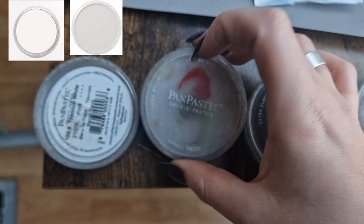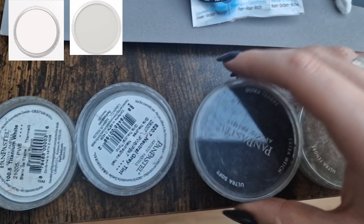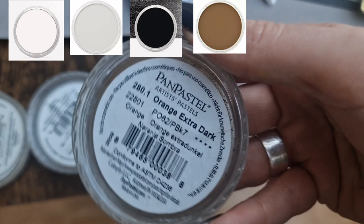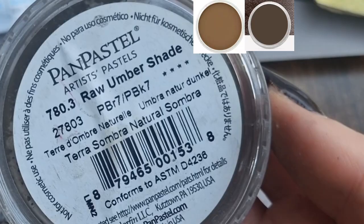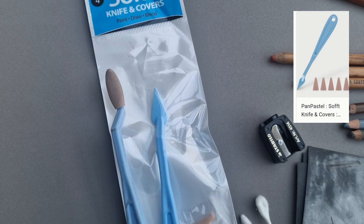So there's the titanium white, the neutral gray, and here we've got the black. Next up I've got the orange extra dark — a nice orangey mid-tone brown color — great for getting rich browns in those areas. We've also got the raw umber, the darkest brown I have. These are my five most-used pan pastels and you can always mix them together with the soft tools — apparently they're called 'soft knives' now, not 'soft tools' — basically a sponge on a stick for blending with the pan pastels, but you can also blend out your pastel pencils with these as well.